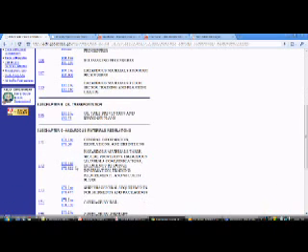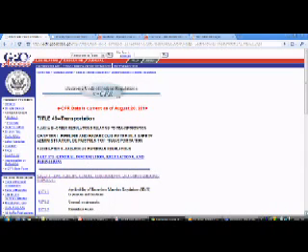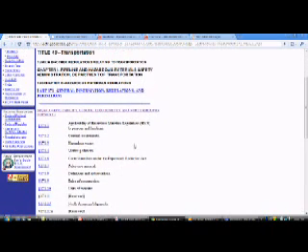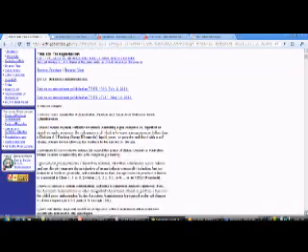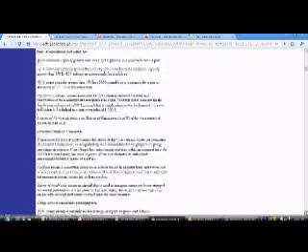So we're interested in Part 171, where the definitions are found. This will give us an opportunity to look into the regulations and see exactly what the regulations say about classification. So we go into 171.8, definitions. And looking up alphabetically, class.